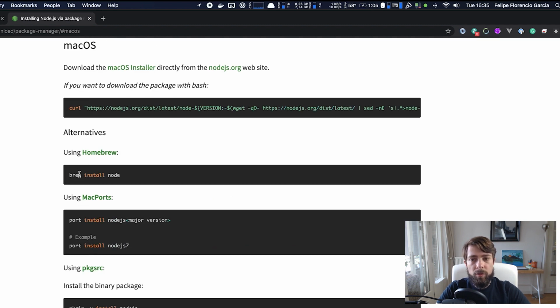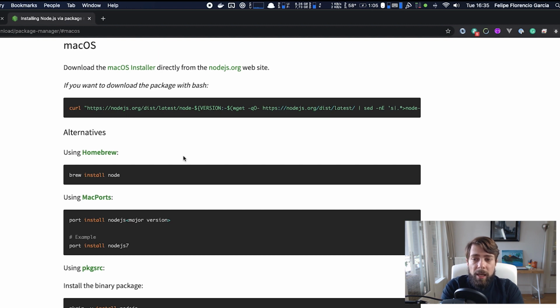Actually, for me, I'm going to use this called Brew, Homebrew, this tool itself. So the same way, on Mac we have something called dependency management. I talked about this in other videos, not with JavaScript itself, but other videos like for Python. But the principles are the same. Imagine that on the internet these days we have so many dependencies, and Node.js is one dependency that I can install on my machine.